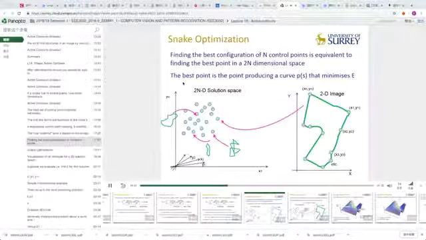One of the things that we can note about this space is that it is smooth, which means that similar looking curves map to similar points in this space. This makes sense if you think about it: if I took this curve here and adjusted the position of this control point just a little bit, that's going to map to a very similar location in this 2n dimensional space. It's going to give me a very similar contour on the page.